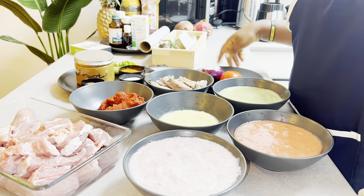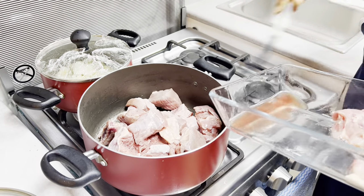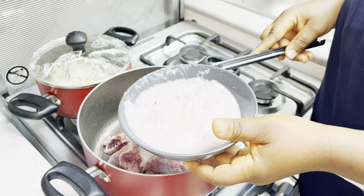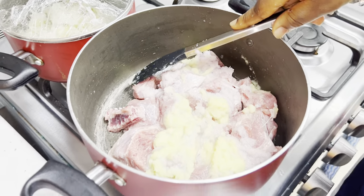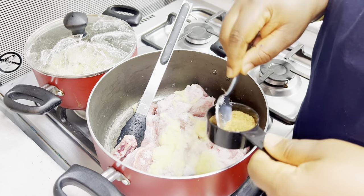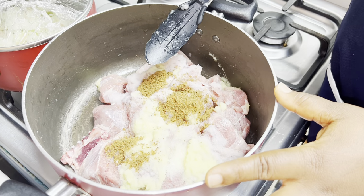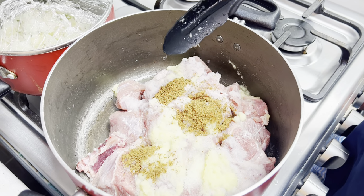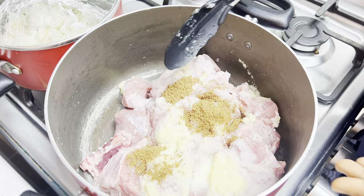So our blended ingredients, we are about to start the soup. I have my meat, ginger, dry spices, nketse, black pepper, a whole lot of spices. So mix together with ginger and onion. I'm about to steam the meat.